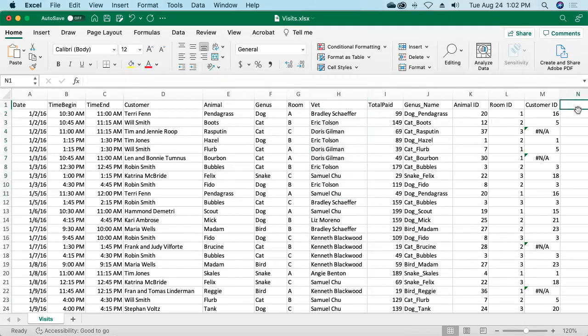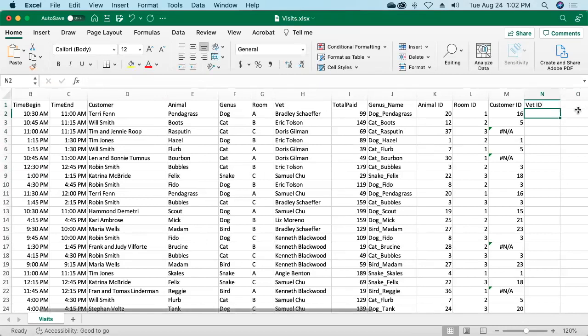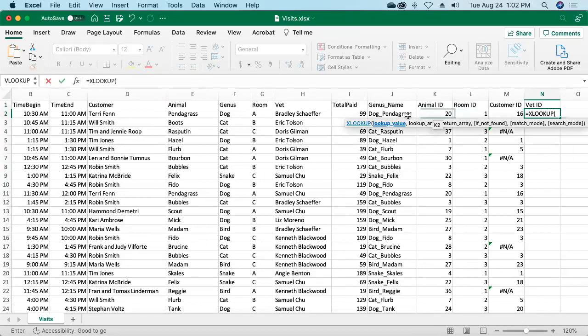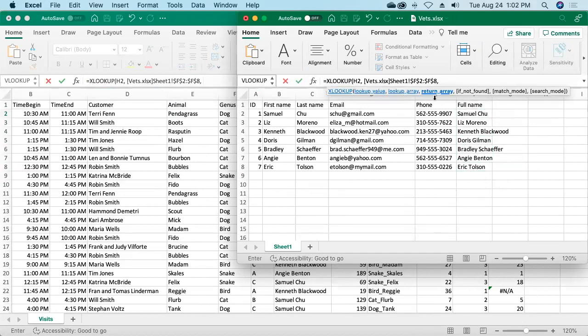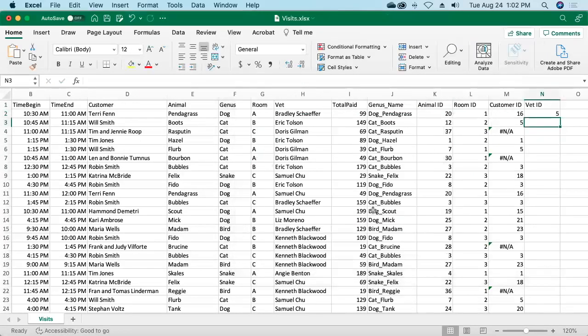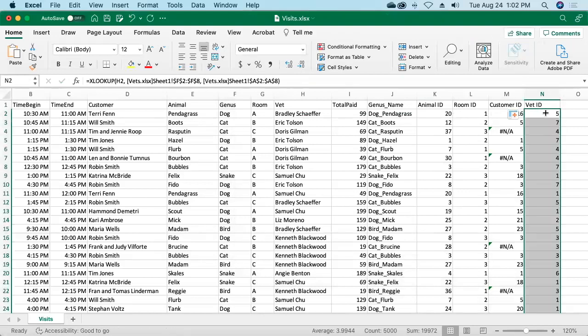So then we can easily say, all right, let's calculate vet ID using, once again, XLOOKUP, saying search for the vet name here, search for it in this column of data here. And if you find it, I'll type a comma to move on to the next argument, then bring back the data from the corresponding row in this array or this range right here. There we go, right parenthesis, return. We get the vet number, we'll copy that down through the next rows, and we are golden. All right, we'll save the changes to that. And now we're ready to import into FileMaker.